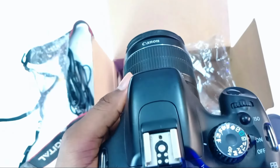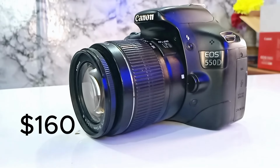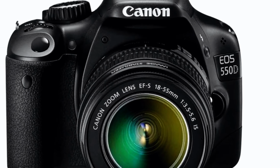So how much is this camera? Is it affordable? I bought this camera in 2024. That was last year, 10th of September to be precise. To tell you how much I remember, right? It was worth 250,000 naira, approximately $160 in today's conversion. It was the most affordable that could be used to create meaningful content for YouTube and other social media platforms. So will I recommend anyone buying this camera today? Well, it still depends. Basically, budget situations and what's available that could do something you can use.